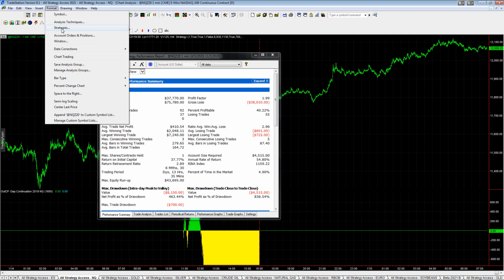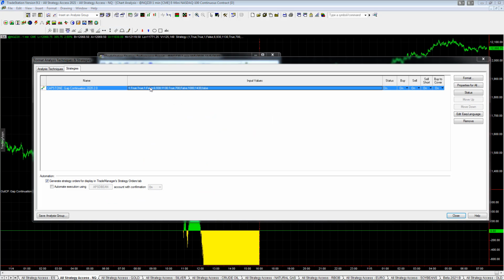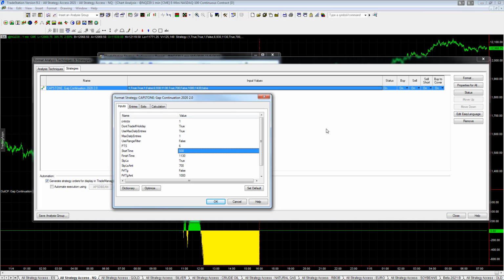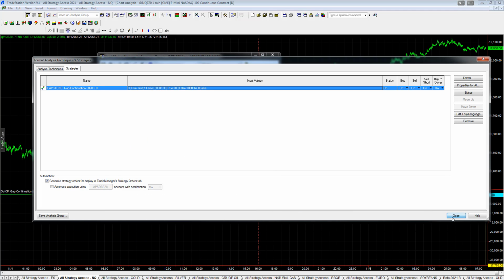The other is to change the time frame in which you enter on the strategy, 8:30 to 9:30, and we did not have the max daily entry in before. We'll go ahead and test it this time and see what it looks like with the max daily entry from 8:30 to 9:30.